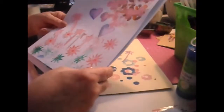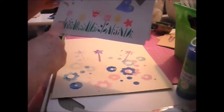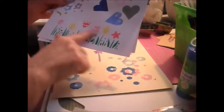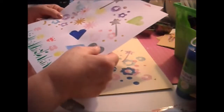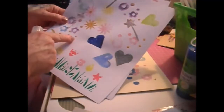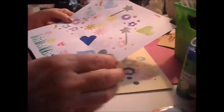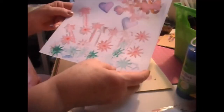So this was my first attempt right here. And I found this stencil, which I can use. So I used those paints just to try that. But these are the stamps that I used. And then this is glitter glue. This is metallic paint. I have a gold and a silver, and I just put dots on here, which I like. So there's all these different techniques that you can use. You can play around. This is kind of messy, but you can make backgrounds with it.